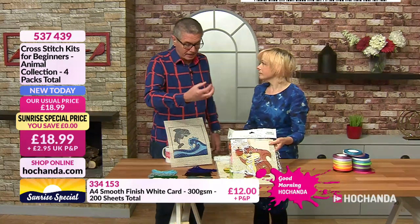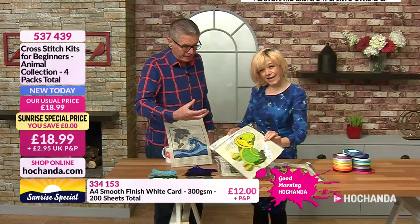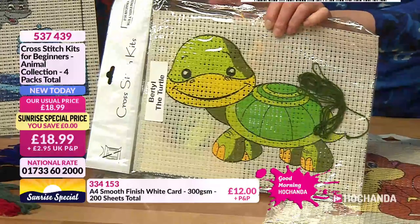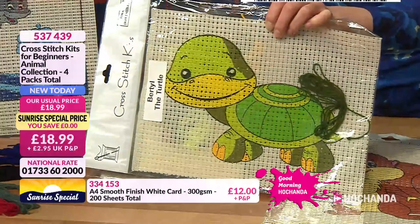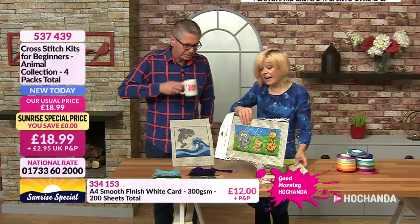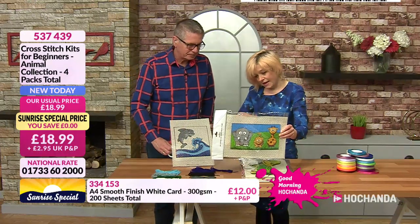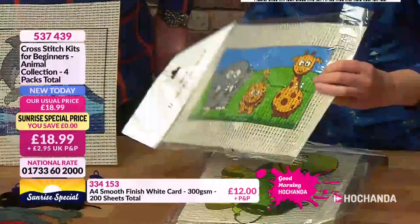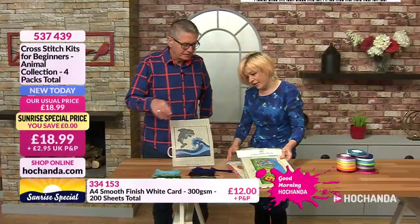The holes in this grid, as you say, are really open, really big, but it's aimed at kids, really, to get them involved. And they're cute. Really nice prints, bright, really fun, fantastic to get the kids into crafting. I think this is a lovely idea, because a lot of people, when you chat to them, started with cross-stitch. That's where the journey began.